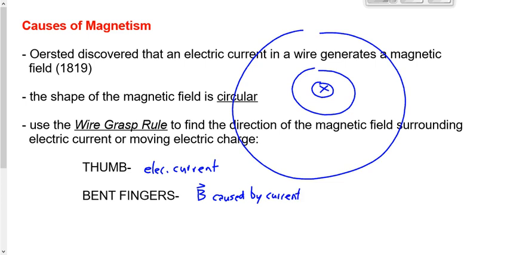So let's look at the example that we just did above here. We're going to say this is a negatively charged particle, which means we use which hand, left or right? Left hand. If it was a positively charged particle, we'd do the same thing, but we'd use our right hand. That's the only difference. This is negative. We're going to use our left hand. We're going to stick our thumb 90 degrees to our fingers. We're going to stick our thumb into the page. That's this way toward the front of the room for me. For you guys, it would be down toward the floor, according to your page. Doesn't make any difference. The answer's still going to be the same.